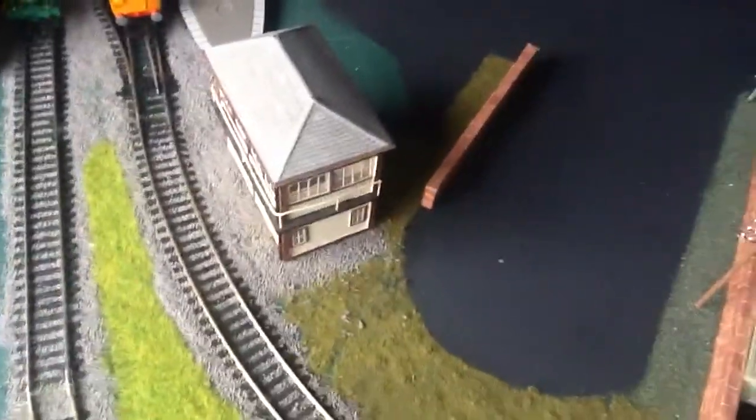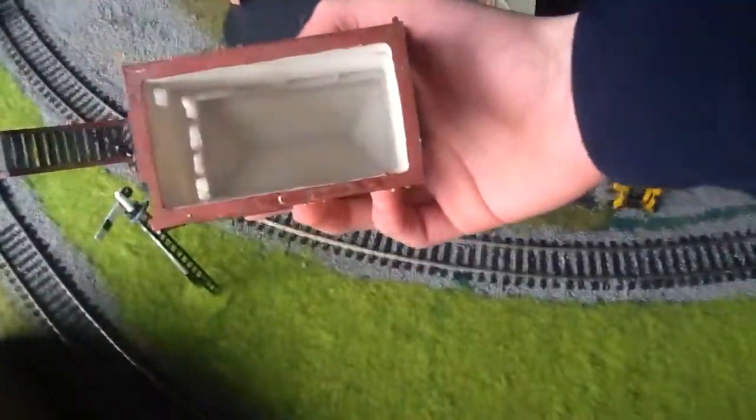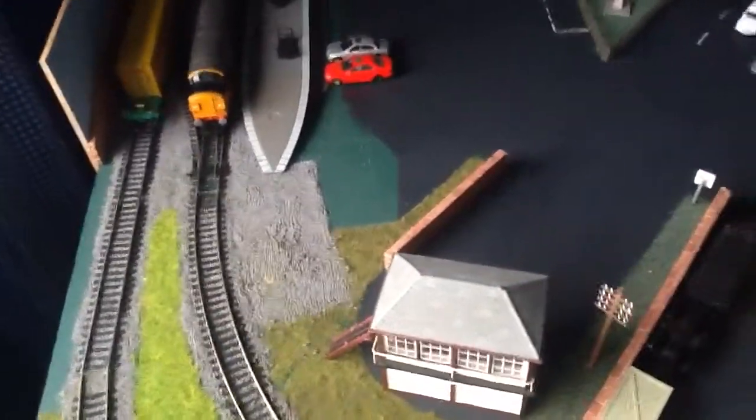I haven't got it here with me, but basically it just sits inside. It's got a light in it, and I'm building a proper interior for it at the moment. And then I'm going to be drilling a hole down into the baseboard. As you can see, it's marked there, and there's going to be a wire going through that to the battery, and that's going to power the lights.